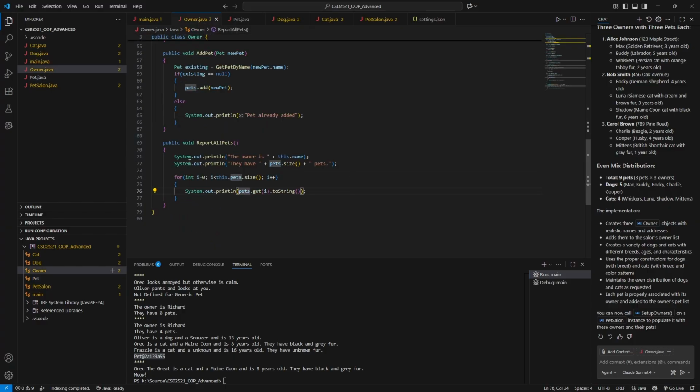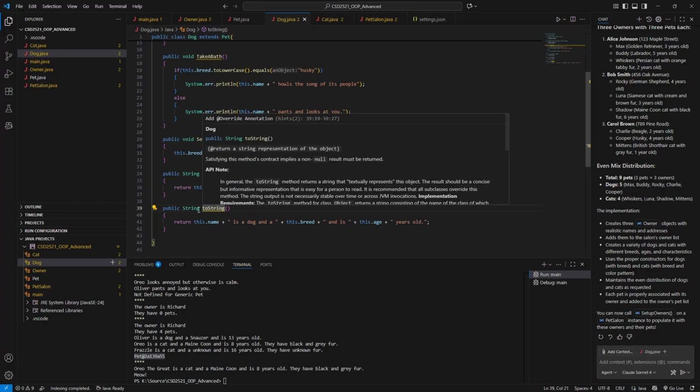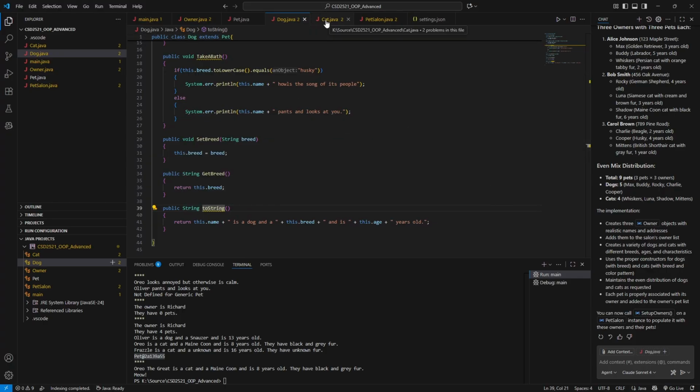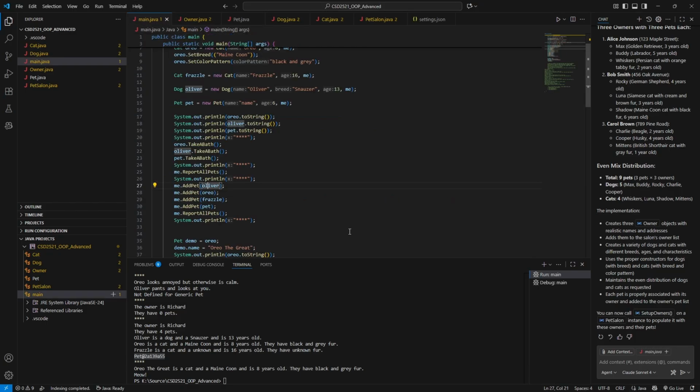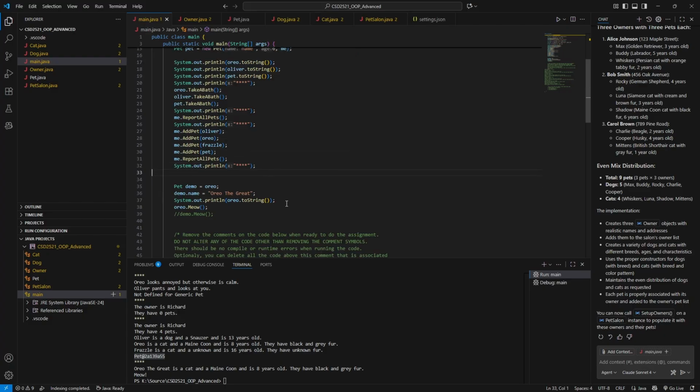So, again, even though this is pet, if it's a dog or a cat or whatever that's been put in here, and that child class has overridden the toString method, it's going to use the child class's version. Again, this is like the really awesome part of polymorphism. But there are limits to this.